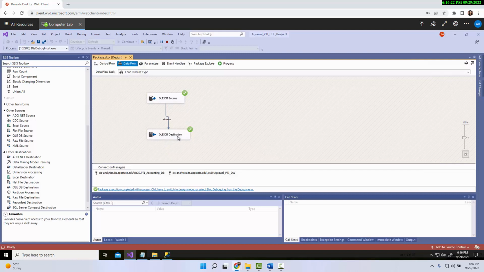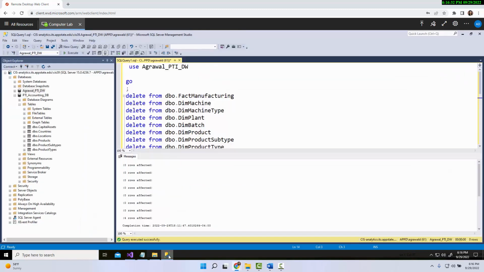I will go to my SQL and look at it. SQL Server Management Studio, I left it open in the background, so go ahead and click on that. Remember, we had some script from previous. If you don't have the script like I do, you can start over. If you have this, well and good. If you don't have the script here, let me show you where to get it.